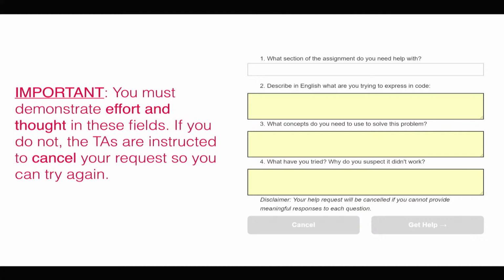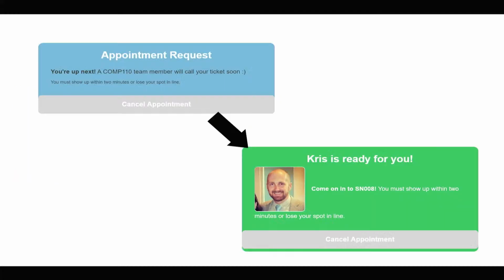It will help make the office hours interaction more meaningful. By talking about what concepts you've tried, it helps you practice using those concepts in sentences and explaining yourself. If you write just SOS, SOS, SOS, or help, help, help, the TAs are encouraged to cancel that ticket so that you have a chance to try again.